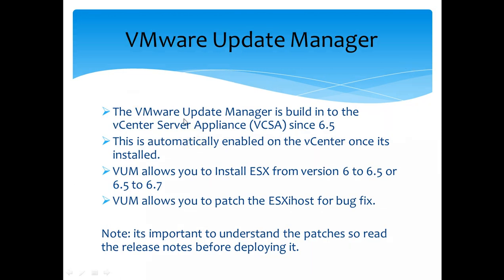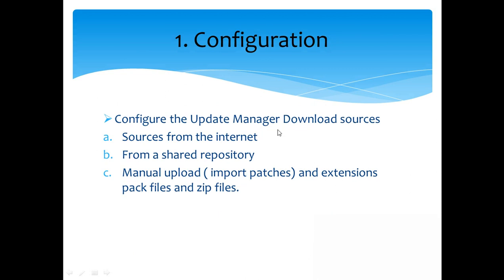Just to remind you, VMware Update Manager is a built-in tool with vCenter Server since 6.5. Obviously it is automatically enabled. You don't need to do anything to enable it. The note I want to make is that it's important to understand any patches you're installing on your ESX environment, so you need to read the release notes before you deploy anything like that.